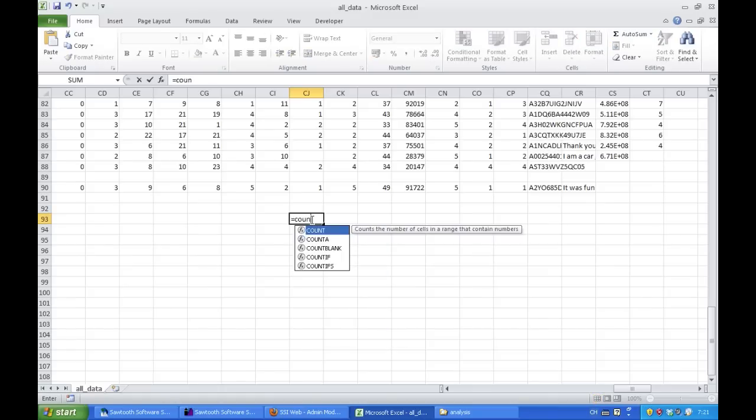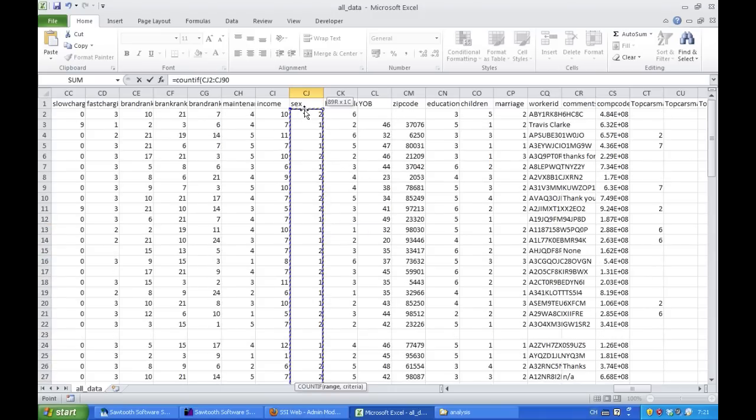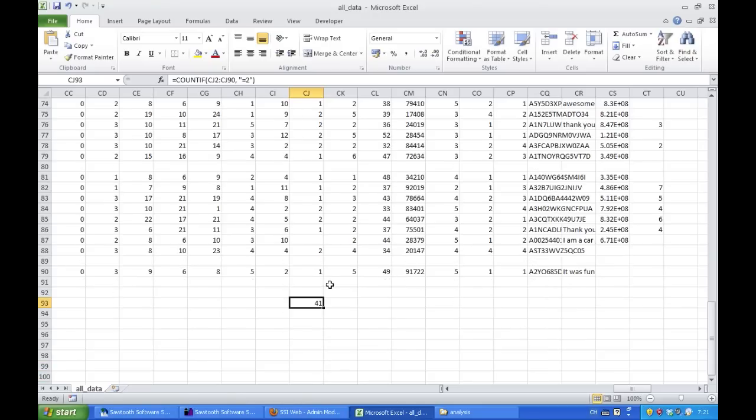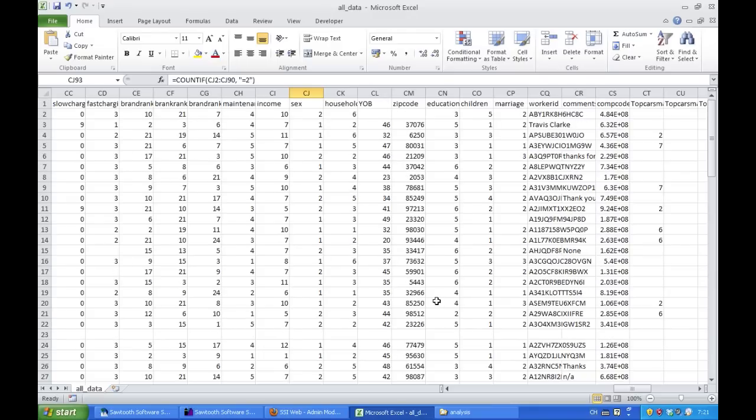So I'm going to say COUNTIF, select this range, and the statement, I have to put it in quotes. The statement is equals 2. So if this equals 2, count it. I got 41. So that means 41 of the people who took my survey were female, and how many were male? People who selected 1, 43. Okay, so I can pull off some quick statistics about the people who took my survey that way. So that's about all I want to use this file for, and I just wanted to show you that all I'm doing is looking at this CSV file. I'm just previewing that here in Excel.